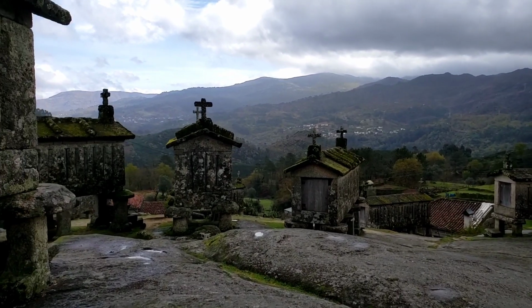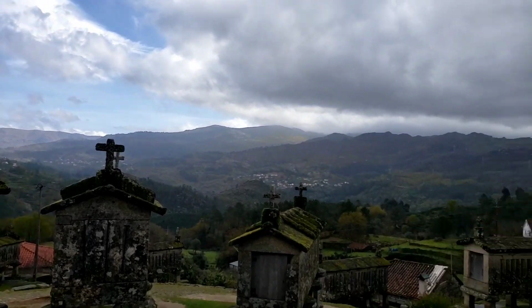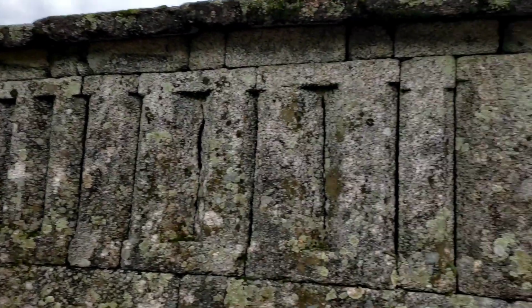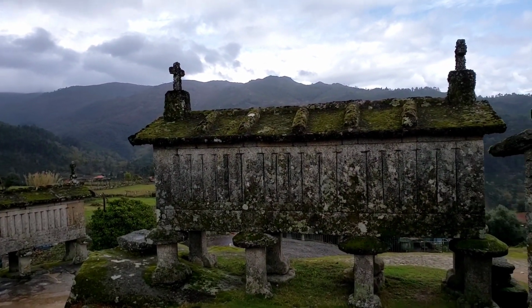And you can see how high we are in the mountains. It literally is all around. It's sort of a central focal point, and the villages surround these granaries, and they were used by the community, so they were shared. The first ones were built in the 18th century, the 1780s, but believe it or not, they still kept building these all the way into the 19th century. When in England you already had Victorian times, these guys here were still building these stone granaries. Some were bigger than others.